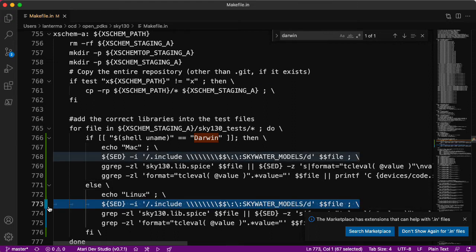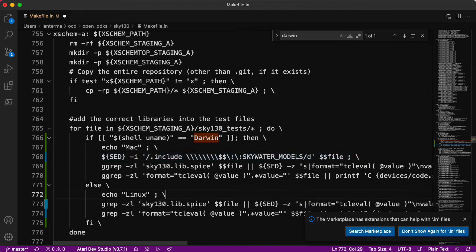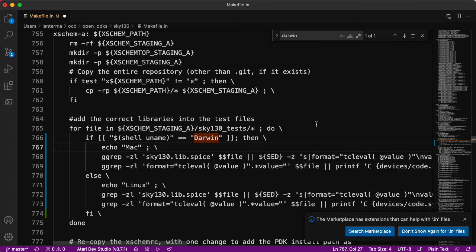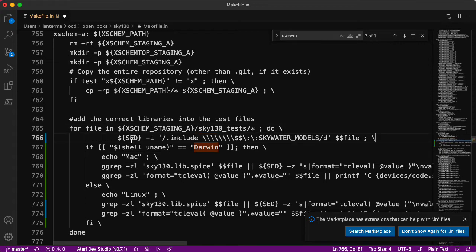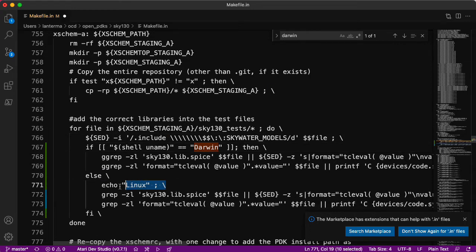So I think I can pull this line out and put it up here. So we'll actually do that line before detecting the operating system. All right, but we still need to have that distinction in here. Now that we know this works, let me take out this echo Mac and echo Linux.